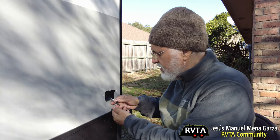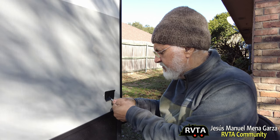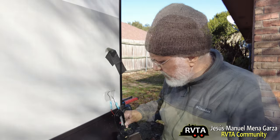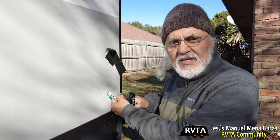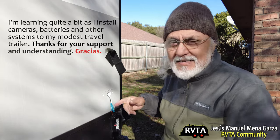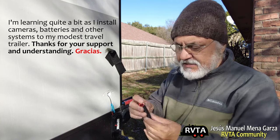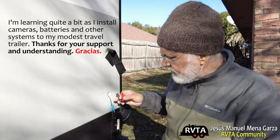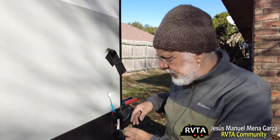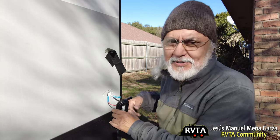Let me give it a tiny twist, not much. So I finally got the butt connectors on. That took a while. I'm not very good at this sort of stuff. I apologize. Even positive and negative. And I did drop these several times, these heat shrinks. I had them originally on there, but they kept on falling, so I put them over there. And of course, after I get it butt connected, it's too late to put them on now.